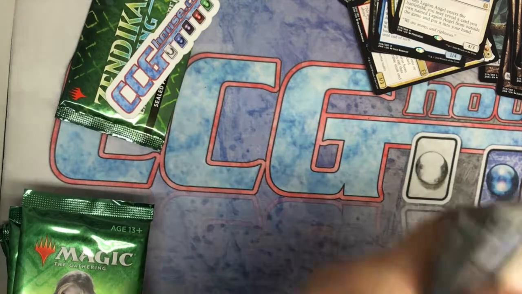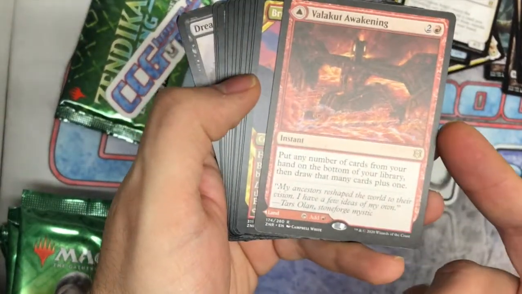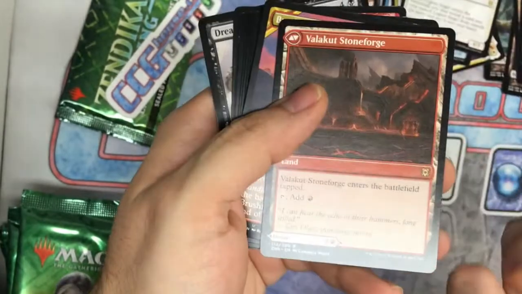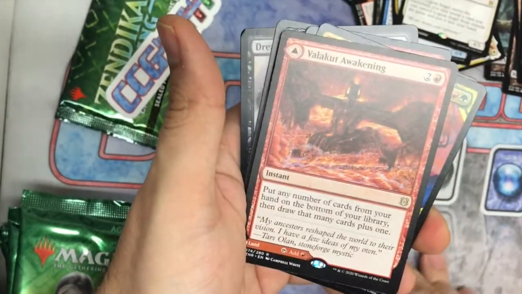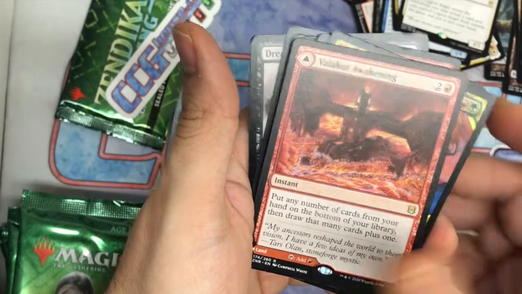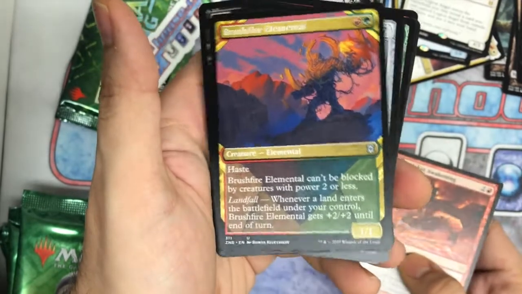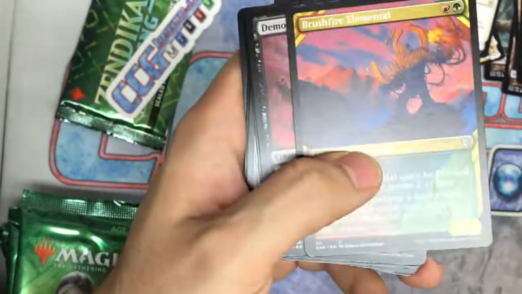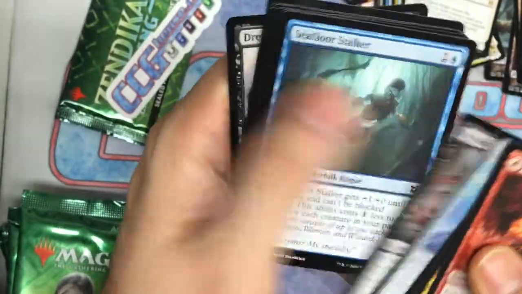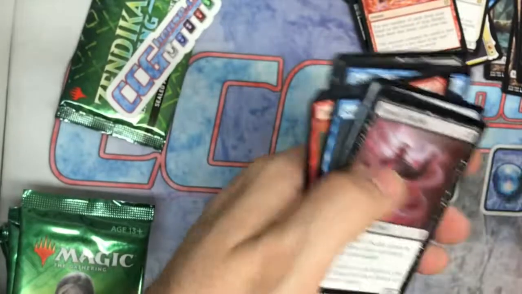Okay. Next, Valakut Awakening here. We got the rare land here. Really nice. Also Valakut Stoneforge, so it enters tapped, or taps for red. Pay a number of cards from your hand on the bottom of your library, then draw that many cards plus one. Super good instant. Brushfire Elemental, another great one using purples and oranges here. This showcase looks really good. Fun uncommon, has haste. Definitely one worth keeping your eye on there. So.